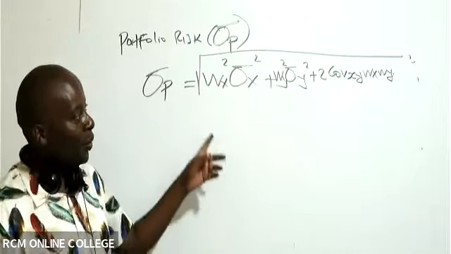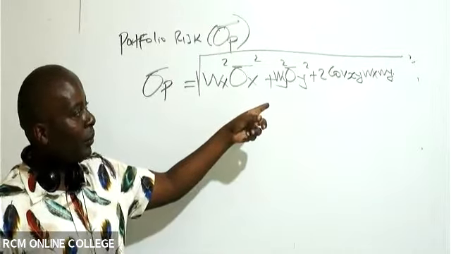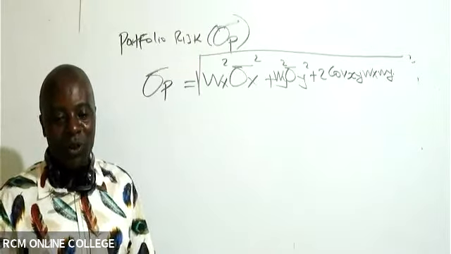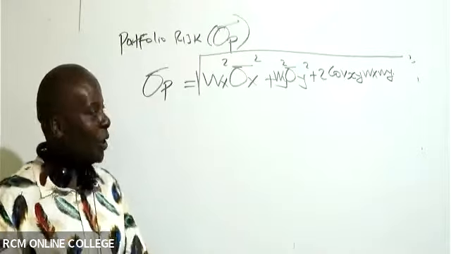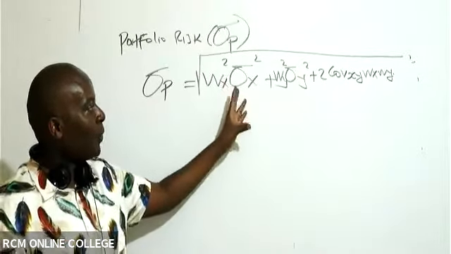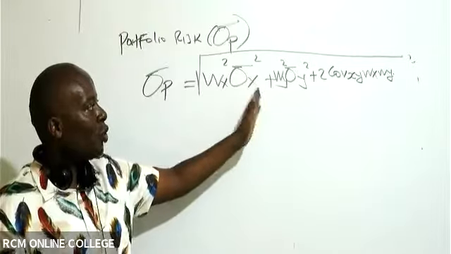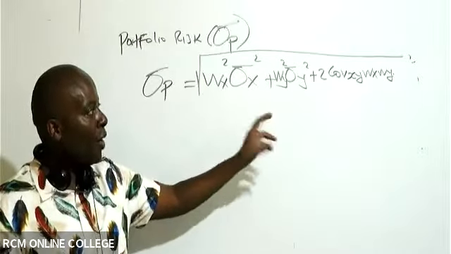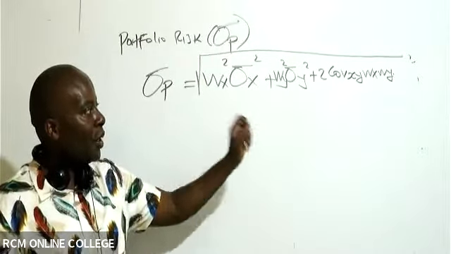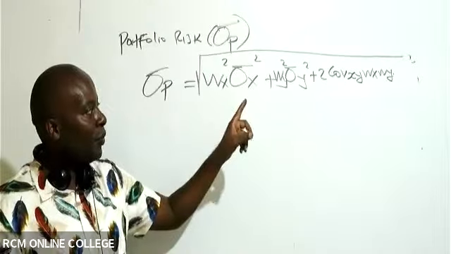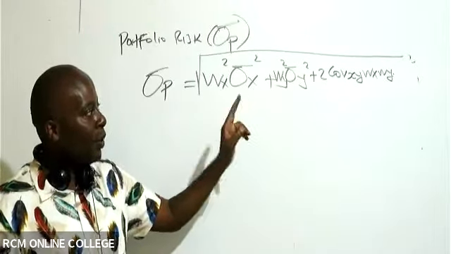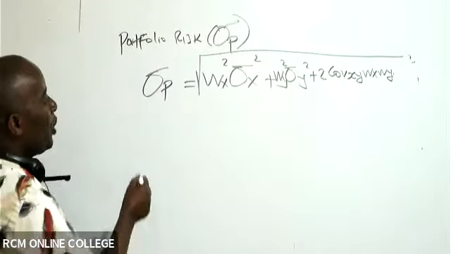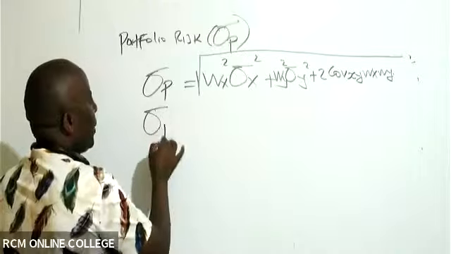So there must be somebody who is already hating this formula. As you hate the formula, I like it. To get the standard deviation of the portfolio, we take weight of X squared times standard deviation of X squared, plus weight of Y squared times standard deviation of Y squared, plus twice the covariance between X and Y times WX and WY, like that. Fortunately, ladies and gentlemen, we have everything here.